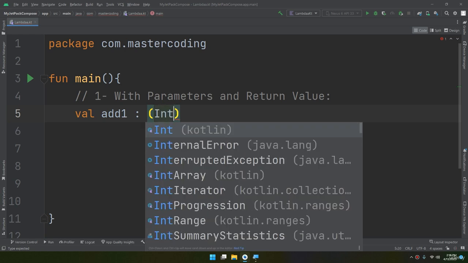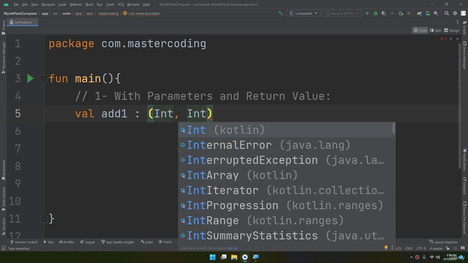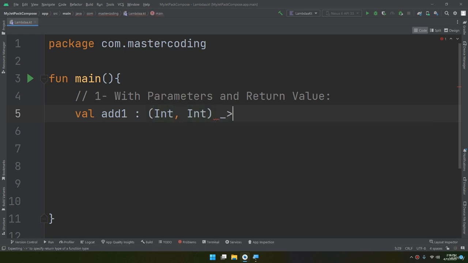It takes the parameters Int and Int, and the returning type of it is Int, equal to, and I'll use a shorter syntax, a b, without specifying that a is an integer and b is an integer. Or you can use the other shorter syntax.